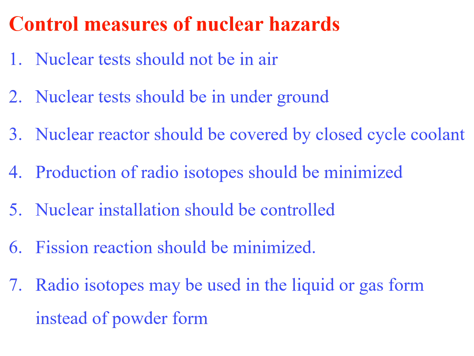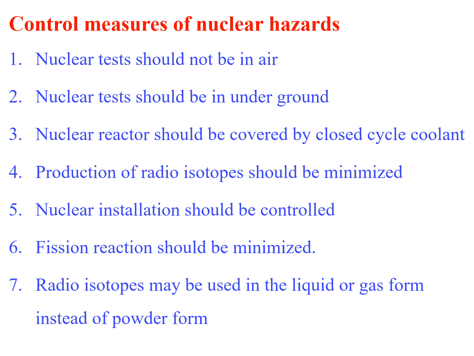The nuclear reactor should be covered by a closed cycle coolant. We have to cool down the nuclear reactor, because once it is made we are using it all the time. If it is too hot, it can create a problem. So we should cover the area with the coolant.